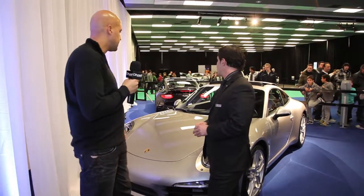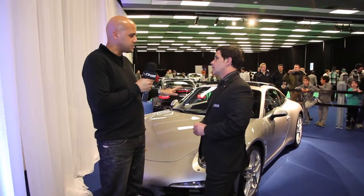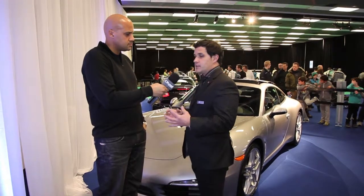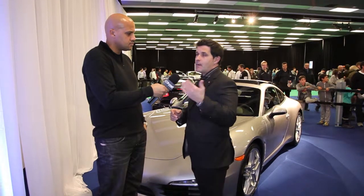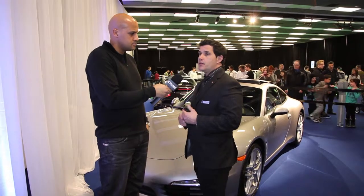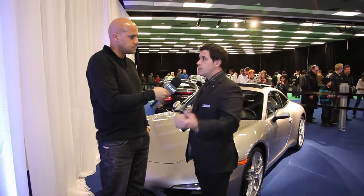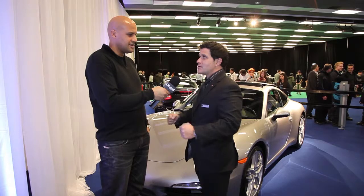This is something that Porsche is taking, and usually the model runs, they do about, what, 4 or 5 years before they change the body? I think it's been around 7 years. The whole idea is to keep it for 7 years, and every year, every season, come up with a new model. So this summer we're going to come out with the Cabriolet. Then hopefully by next spring in 2013 we're going to have the 4S Series. And then maybe a GTS model, RS model, turbo model, obviously. Turbo S, so for 7 years of celebration.